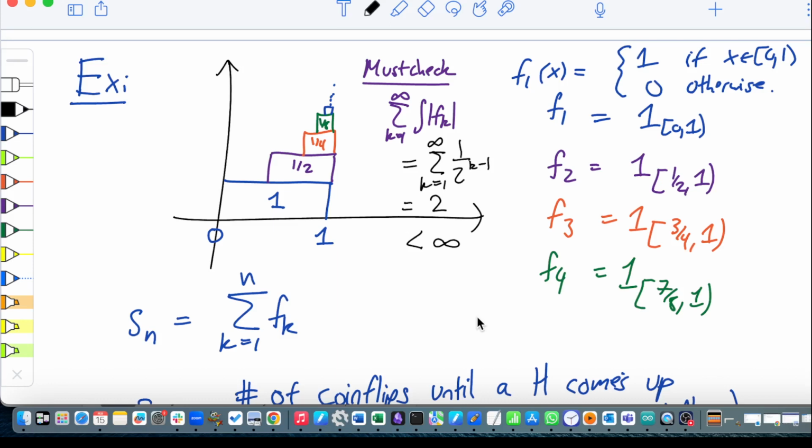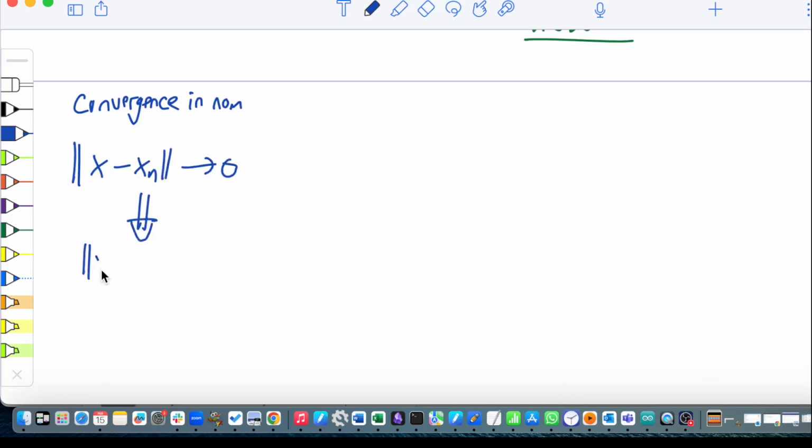Okay, questions about this example or where we're going? Yeah. This isn't actually about this example. Sure. It's just in the notes from a couple lectures ago, we wrote that convergence in norm implies that the integrals of the f_m's go to the integral of f. Right. The converse isn't true. Right. I think you can go back to chapter 1 and think about that property. So the convergence in norm, in any type of norm, means that the norm of x minus x_n goes to 0. And x minus x_n going to 0 must imply that the norm of x_n goes to the norm of x by some triangle inequality. Like you add it to both sides or something, it's not that difficult.